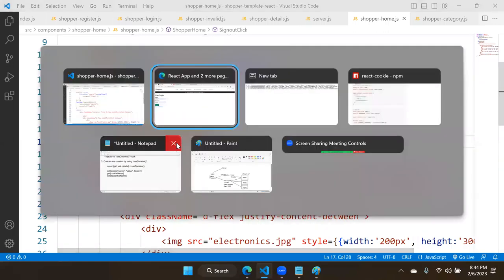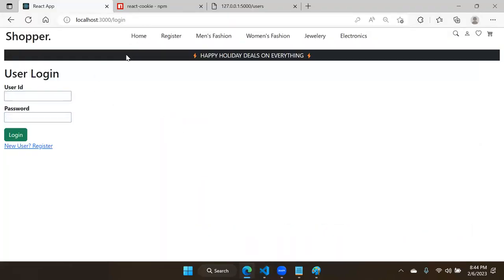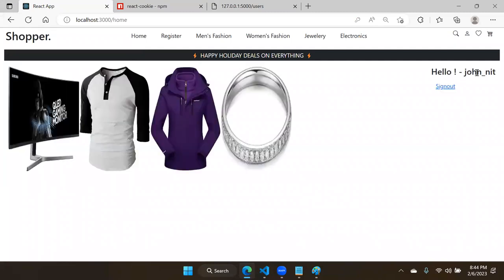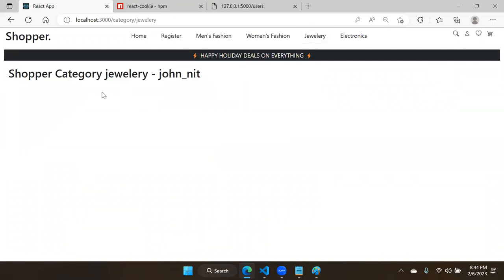Now you see here, I will click on home, login came. I logged in with user ID John NIT, sign out is there. I will click on jewelry, jewelry is coming. If you want, you put a sign out here also. That means you can put a sign out option on any screen, any location.